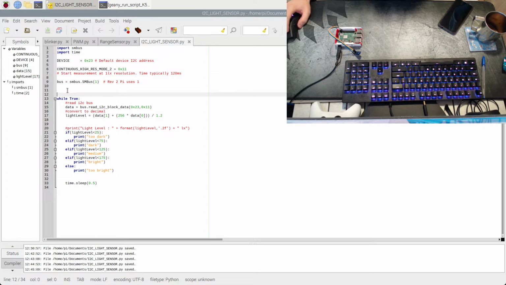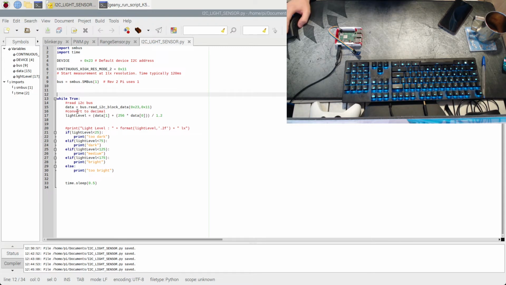I create an instance of bus, telling it to use SMBus 1. The older models use 0. So on an infinite loop, so while true, I create an instance of data.